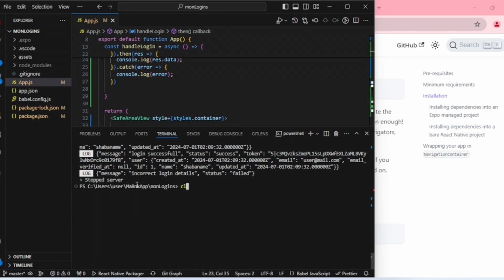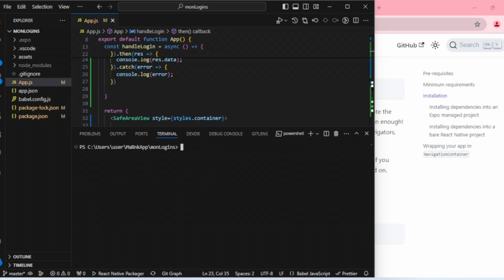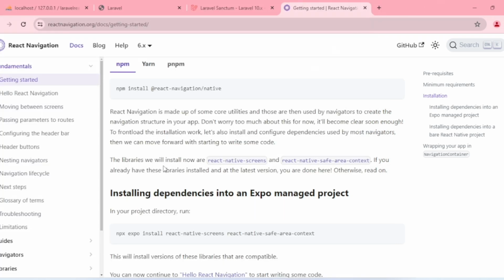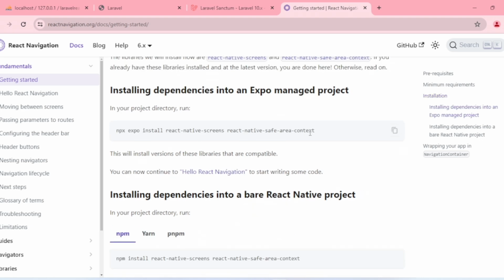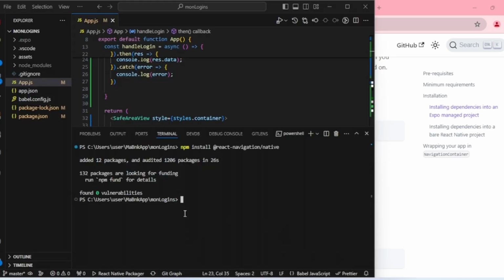So I'm installing React Native navigation now. If you are using Expo, like I'm using Expo now, you need to install this package: npx expo install react-native-screens and react-native-safe-area-context.